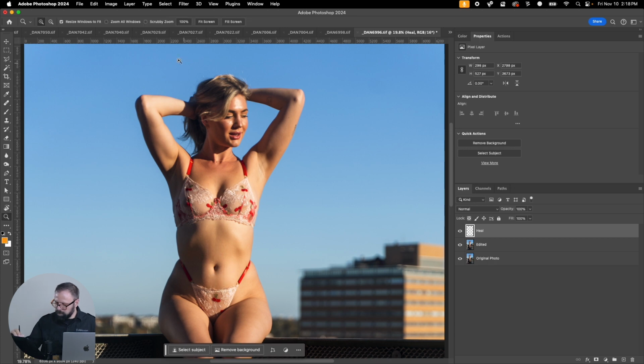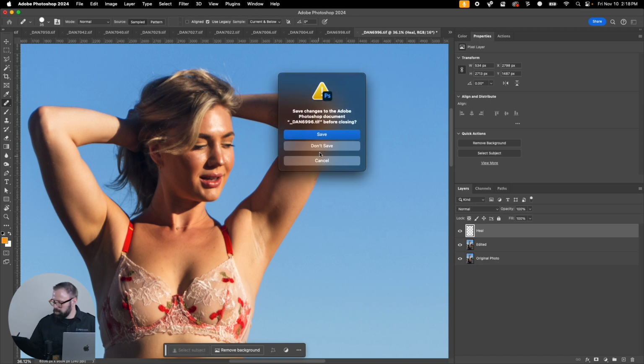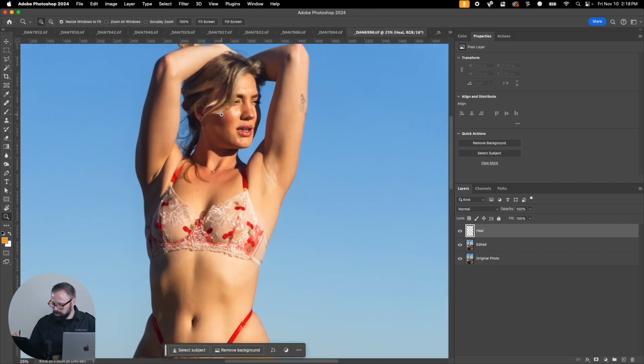Again, for a lot of these, every single picture isn't going to get used. If at the end we're like, you know what, actually, nah, I'm not going to use that one, okay, that's fine.